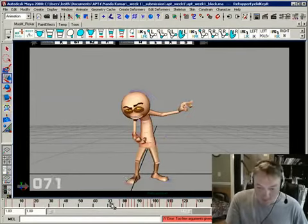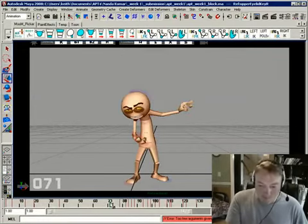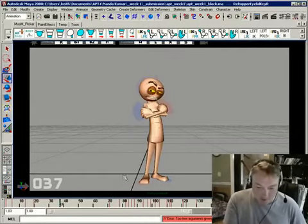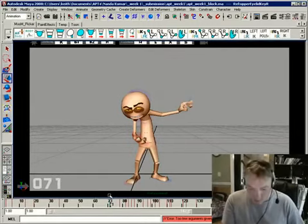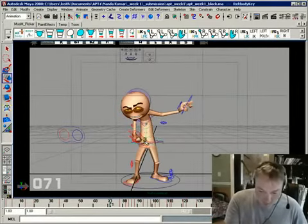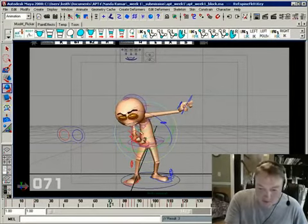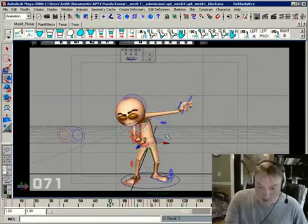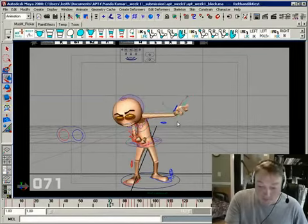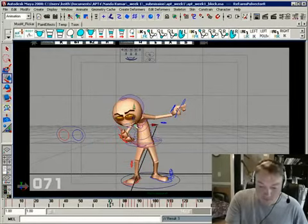Okay. I like this. Very, very nicely done. I think this pose right here, you could push it just a little bit more. I think you can get over and give this thing just a bit more oomph, and just something a little bit stronger. And that way, what we're doing here is just giving you just a little bit. There you go.